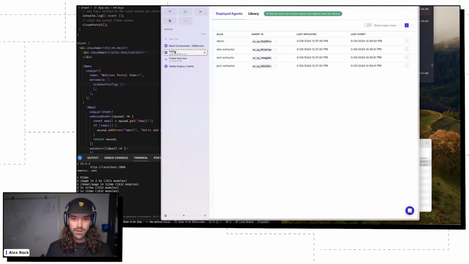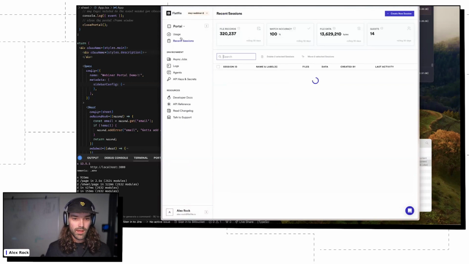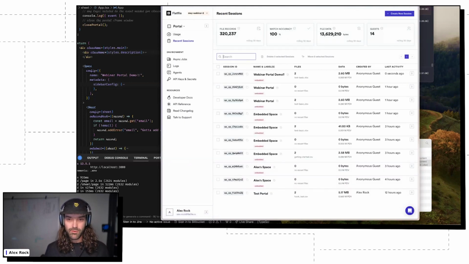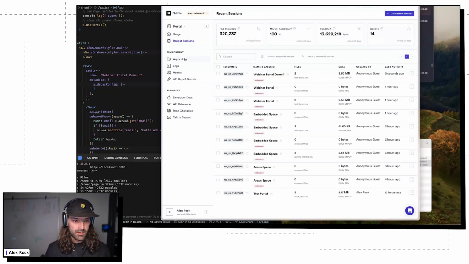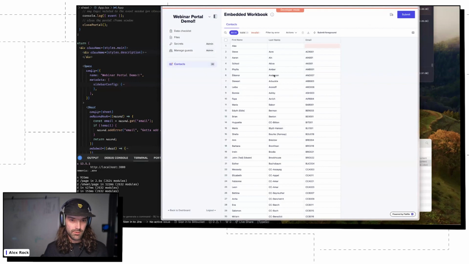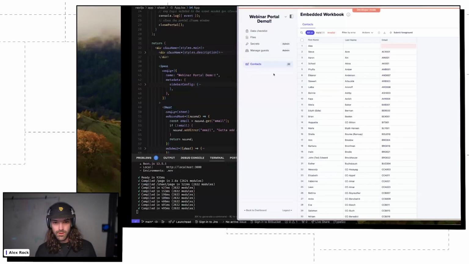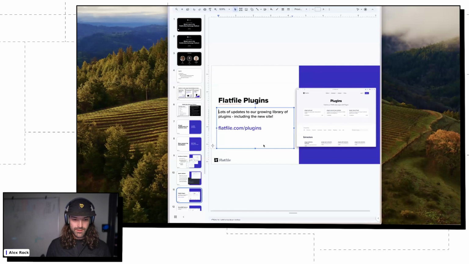Let's pop back over to our portal app. And we'll see we had a couple more files, a couple more bytes of data, and our usage is ticking up fine. So yeah, if you ever wanted to go back to that exact instance, you could open up this portal here and check out what's going on. So yeah, let's pop back over. So yeah, we showed a couple things there.